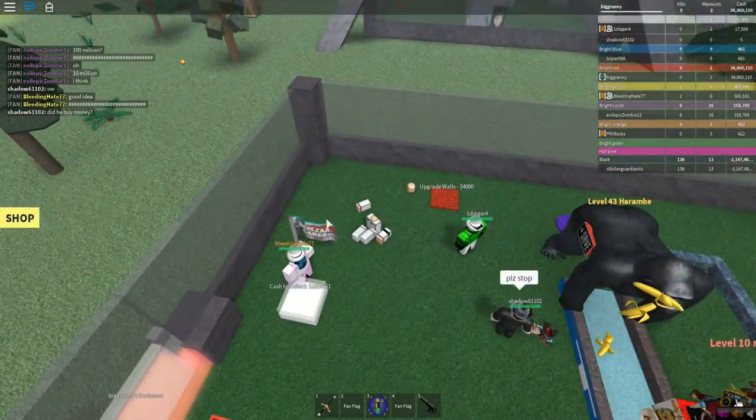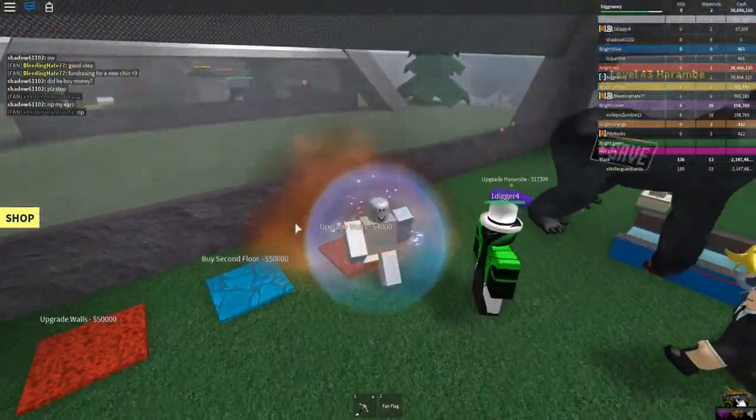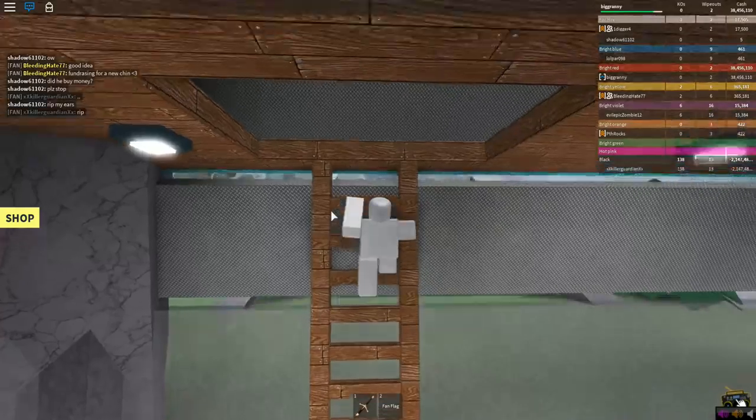Wait, ow! Who killed me? Because that hurt. We are bright red now. This is not a tycoon that takes things seriously, trust me on that. All right, upgrade walls, upgrade them again. Boom. All right, let's see what's on the second floor.